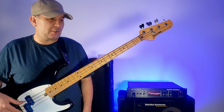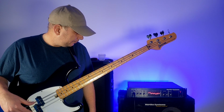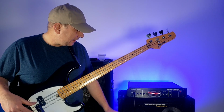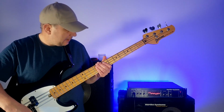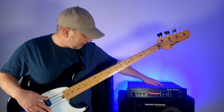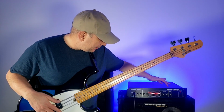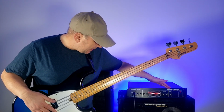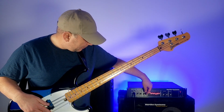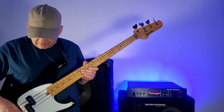And there's the jet engine. Hopefully you can hear that. So I have most things cranked on the amp, other than the volume knob, of course. The EQ is not cranked all the way up, but it is engaged. I have both the low and the high contour up. Master's on nothing, the EQ's on, compressor's halfway, and I have both of the preamps up. So let's turn the bass up.